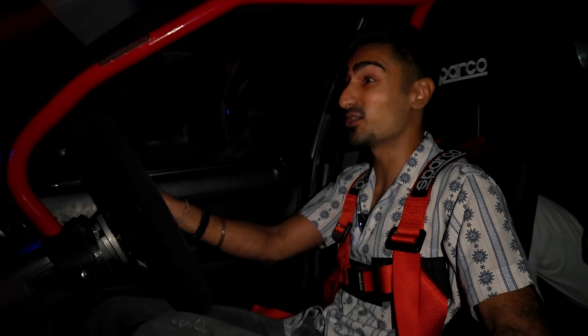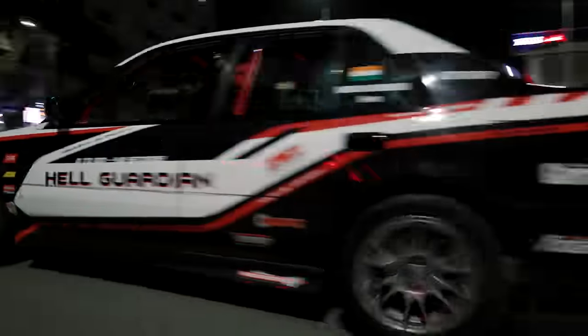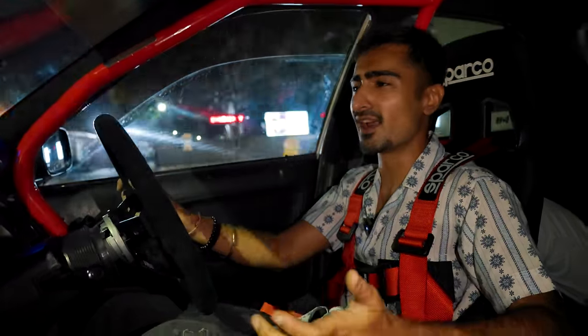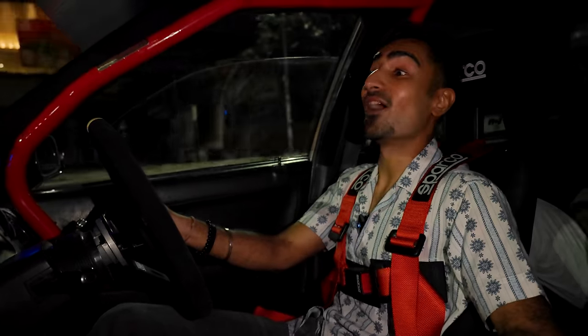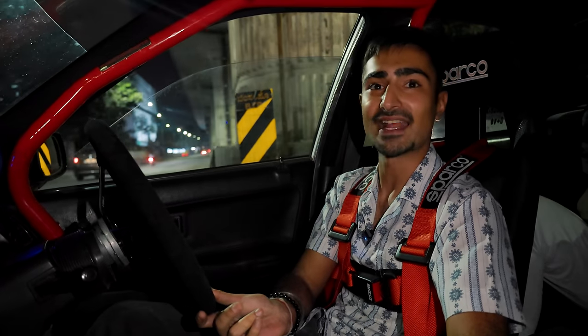But it's not all roses and butterflies in paradise — this is an expensive build, costing around 20 lakhs just in parts and building. It's an intricate affair and the attention to detail definitely shows where the money has gone. The fact that I'm driving it on a street is proof it's somewhat reliable. Yeah, tolerances have gone for a toss and things will go wrong — but what do you expect from a race-bred car? This had 100 bhp in stock form and it makes four and a half times more. I am dumbfounded for words — you need to drive it to believe it.